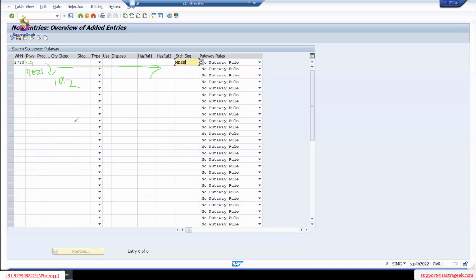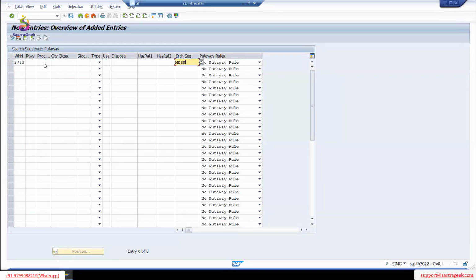Okay, what I want to do now, I want to put an empty one, because this put away control indicator picks from the product, right? It picks on the product. Product 6 we have already assigned. Then product 7, tell me, we have not assigned that. Then how will the system think if there is nothing to look into? You put a warehouse, don't put anything. Then we see how it behaves now. With no warehouse process type, the system should go to mesh second floor. Okay, you got it, guys?